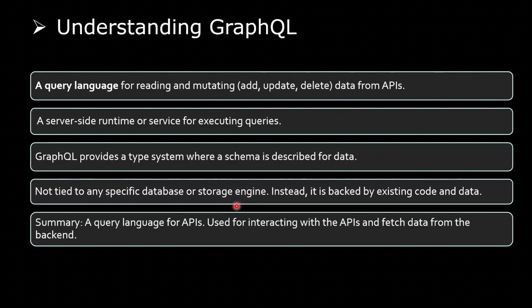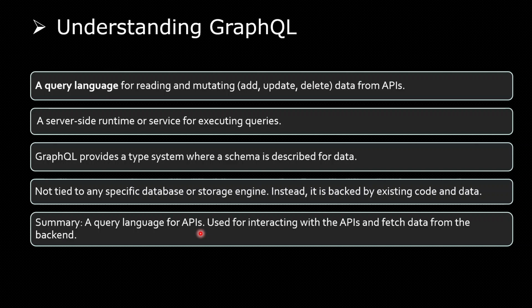And the great thing about GraphQL is it is not tied to any specific database. It is not tied to any specific technology, whether you are using SQL, MySQL, Microsoft SQL, or MongoDB. You can use GraphQL with any type of database software. So to summarize, GraphQL is a query language, just like SQL is a query language.